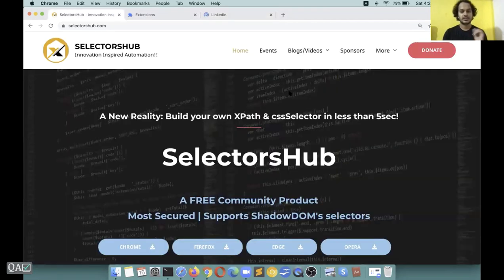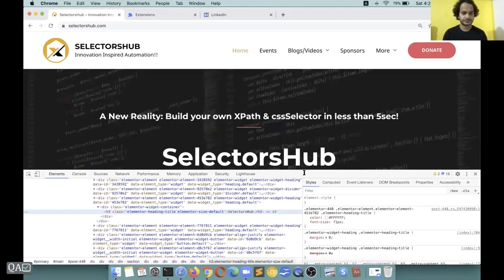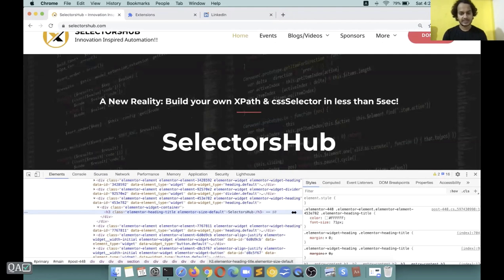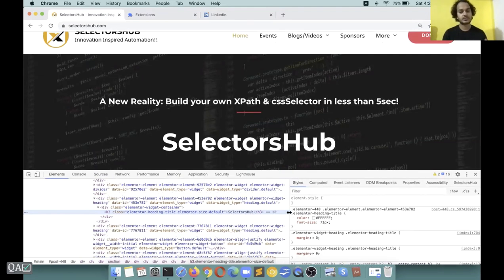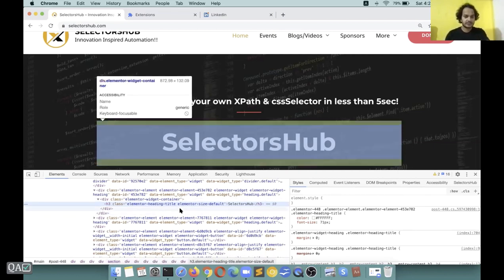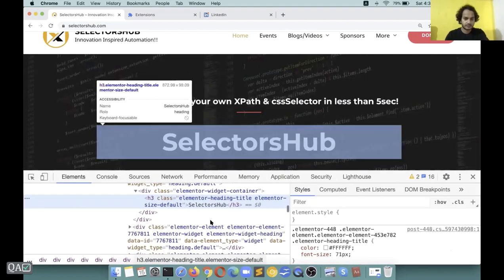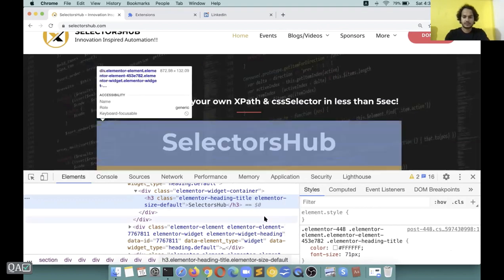Simple. Okay. Coming to the features now, the very first and best feature which everybody is loving is that it is always suggested to build our own xpath. That is the thing it has, that we can build our own xpath without wasting any time, within a few seconds, without compromising the learning. So you see, let's say for example, is it visible? I have zoomed it now. Yes. Perfect.